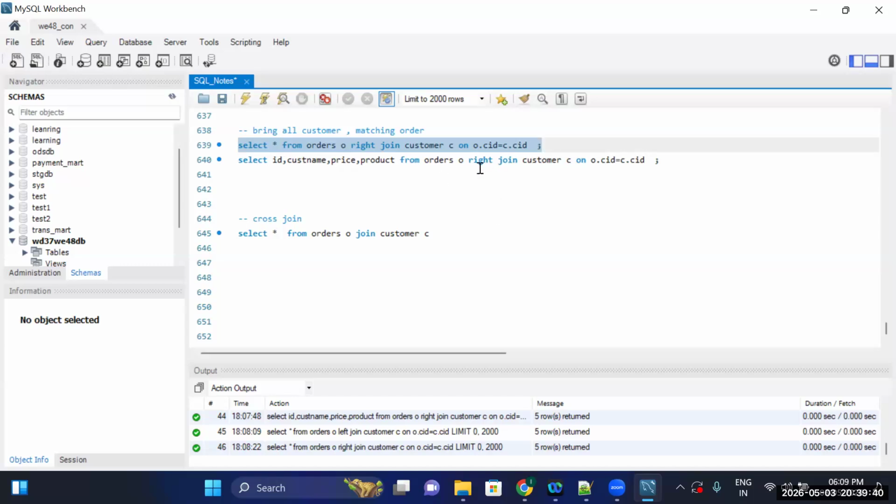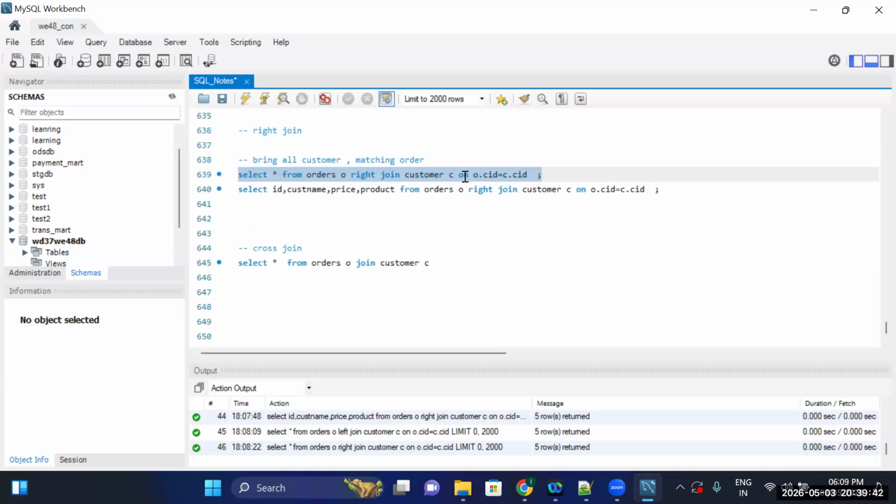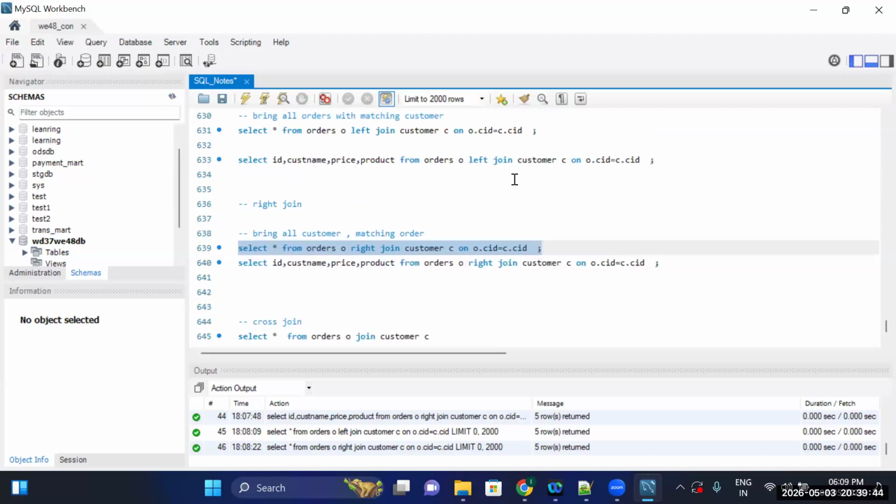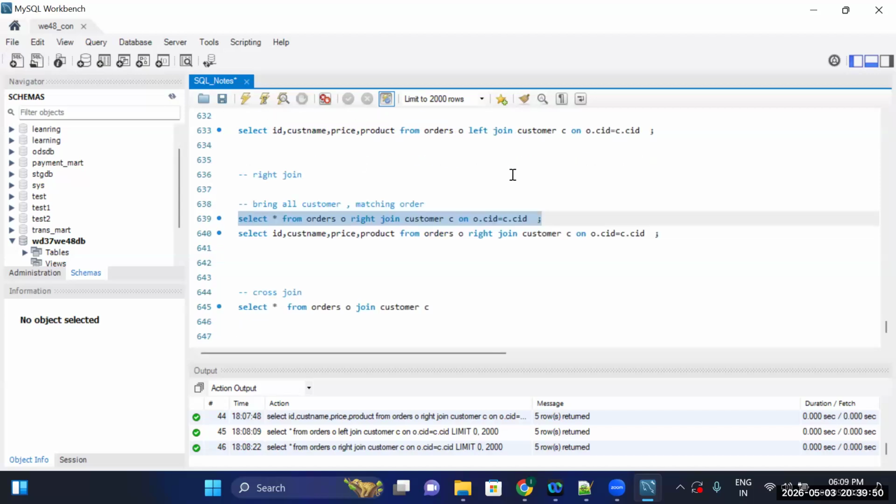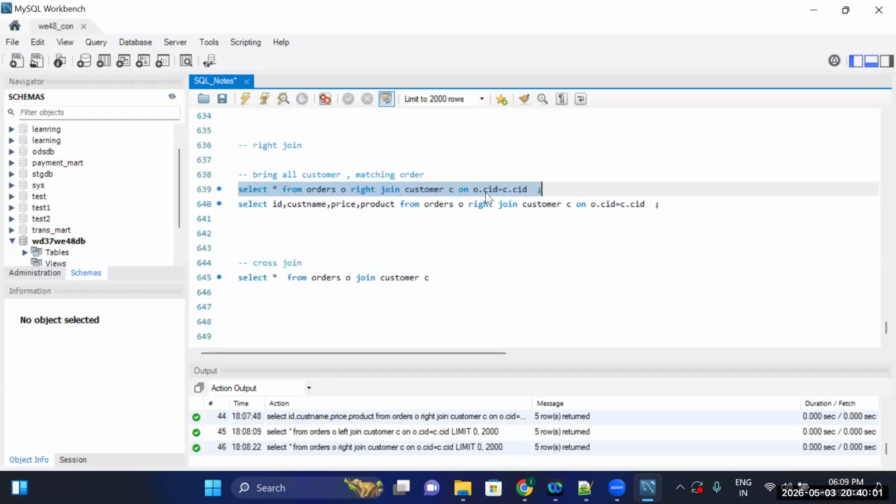Sometimes a right join you can achieve with the left join itself. If you change the table order, you will get the same result. Here you have order and customer; swap them, customer here and order there, and that is the right join. So inner join, left join and right join, all three will be used. Syntactically, people heavily use inner join and left join, and even right join scenarios they address with the left join itself, by changing the table order.